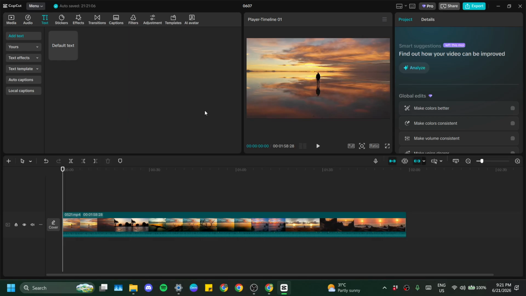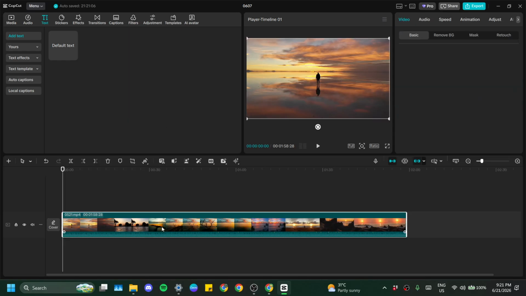To begin, go down to your timeline and find the video clip you want to adjust. Click once directly on that clip segment to isolate it. As soon as it's selected, you'll see a clear white outline appear around the clip block. That border is CapCut's way of showing that the clip is active and ready to be edited. It's a small visual detail, but it matters because you always want to make sure you're trimming the correct clip before you make any changes.